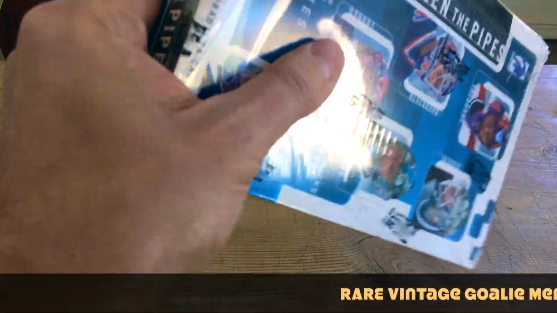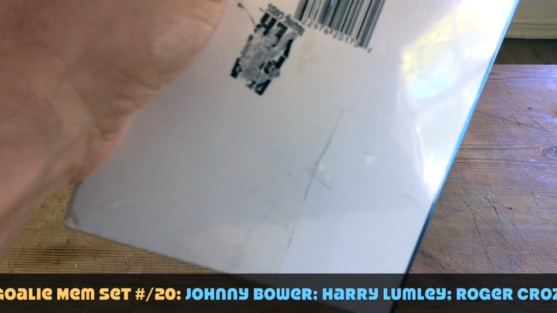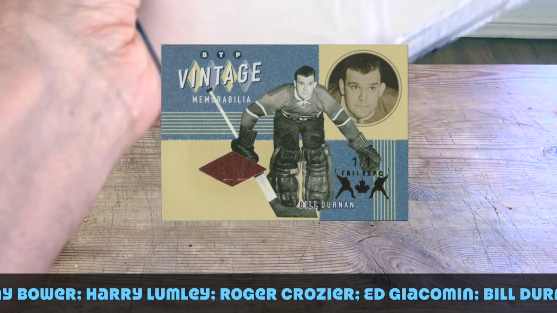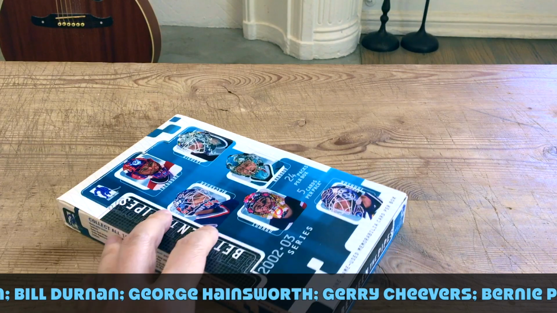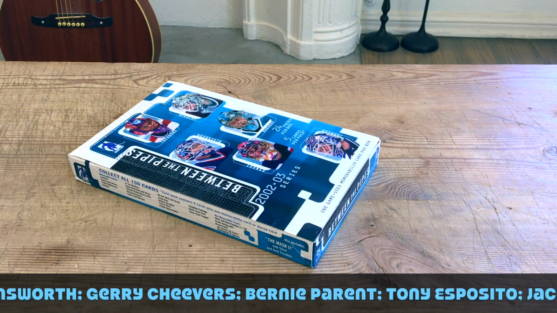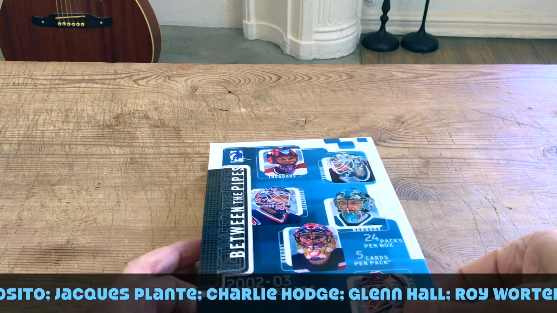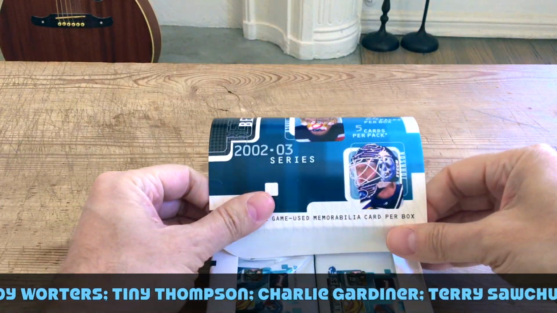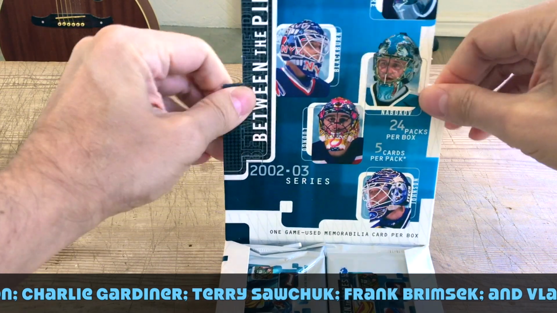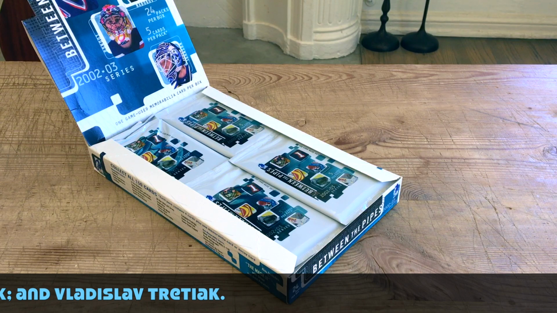What I find most interesting is there's actually vintage goalie memorabilia within these, and that would include Johnny Bower, Crozier, Jacquemin, Bill Durnham, George Hainsworth. I think they're only numbered to 20, the vintage ones. But can you imagine hitting a Hainsworth, a Cheevers, or Espo, or a Jacques Plante, Charlie Hodge, Glenn Hall, Roy Worters? There are some really old school vintage ones we would be on the lookout for, but I believe they're very, very rare to hit. And of course, I'd be really happy if I hit a Vlad Tretiak.